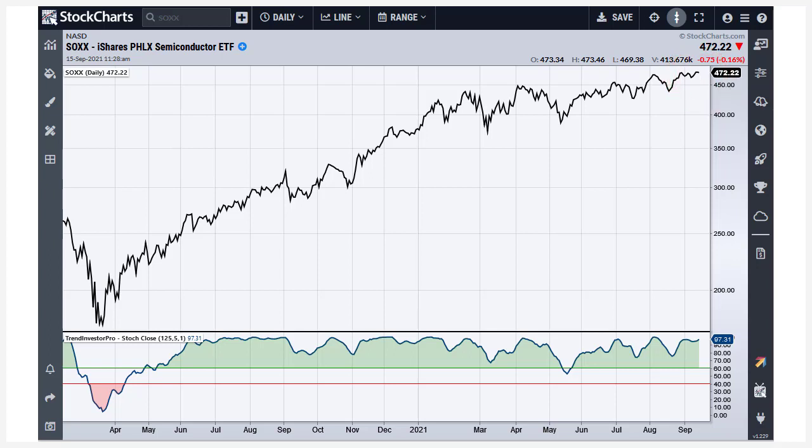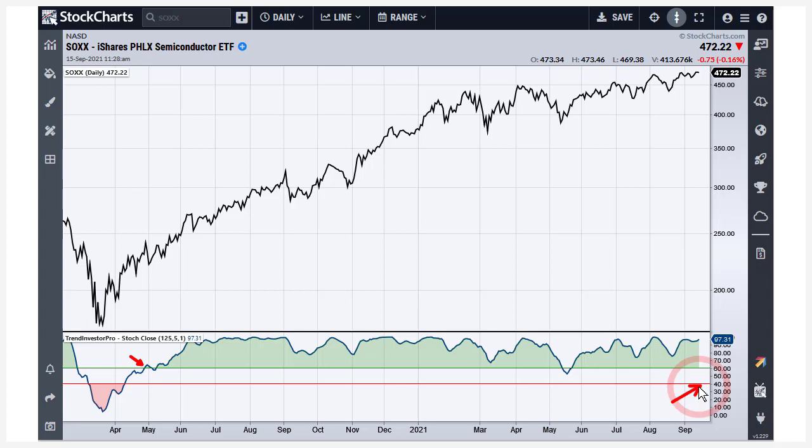And on this chart here, I've got the SOXX close indicator, my preferred trend following indicator. And you can see that it turned green bullish there in late April, and it remains bullish as long as it holds above 40. If it moves below 40, then that puts the 6-month price action in the lower half of its range, and that is enough for a downtrend for me.